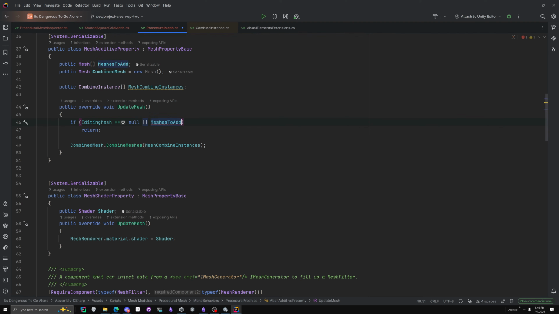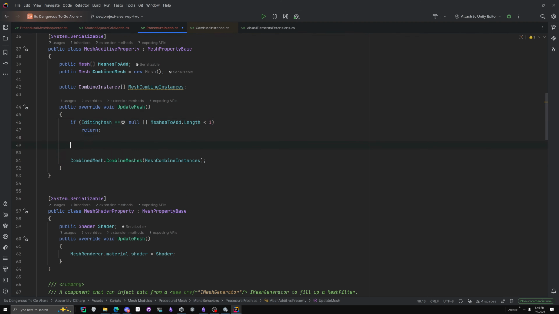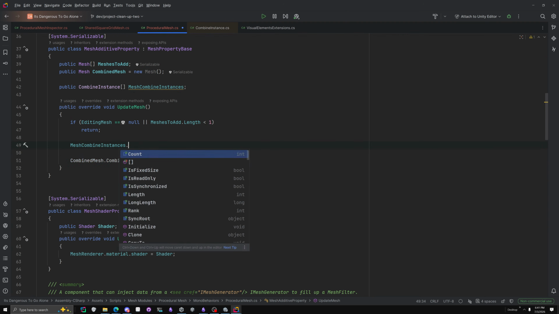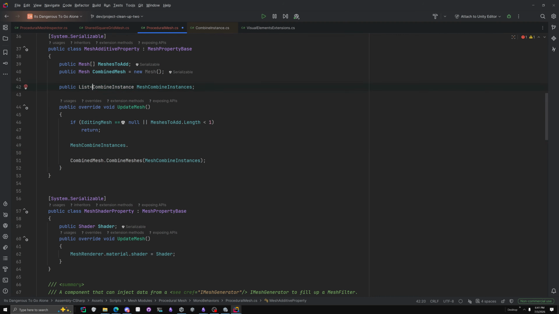Instead of saying that, we're going to say dot count is less than 1. The reason why I only need 1 is because we'll add the mesh combine instances dot, okay, instead of an array, because we won't actually be able to choose this. We're going to need both of these to be a list, because there might be times where we want to add another set of meshes.